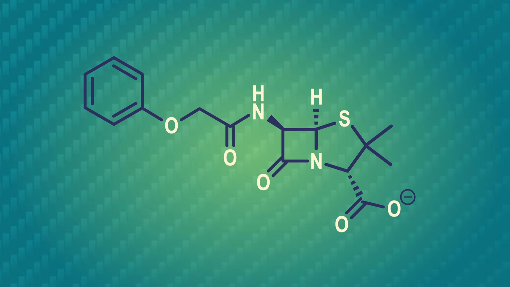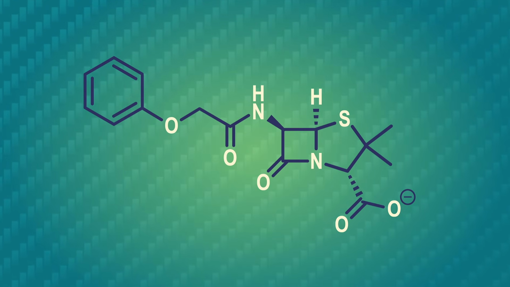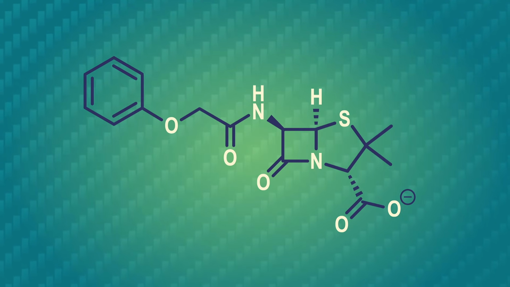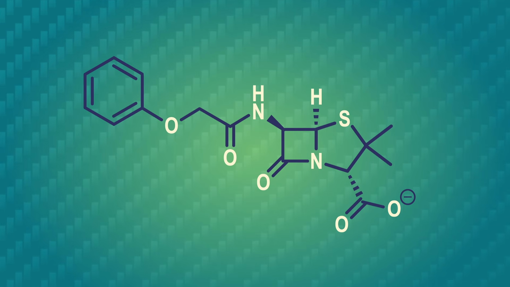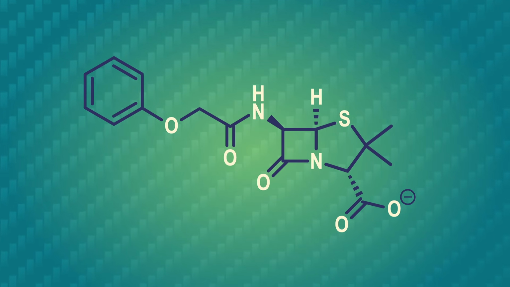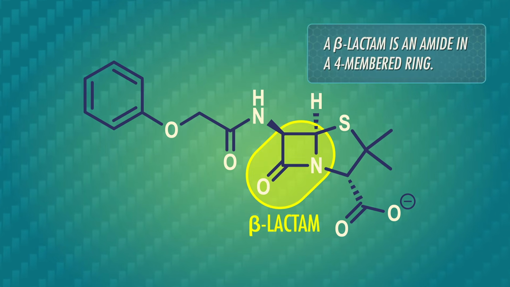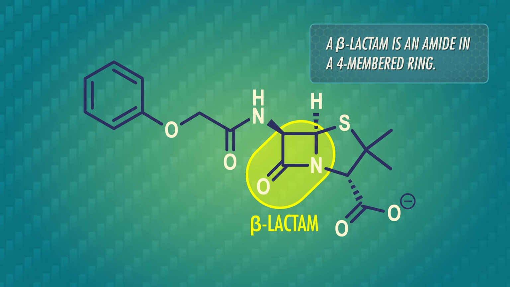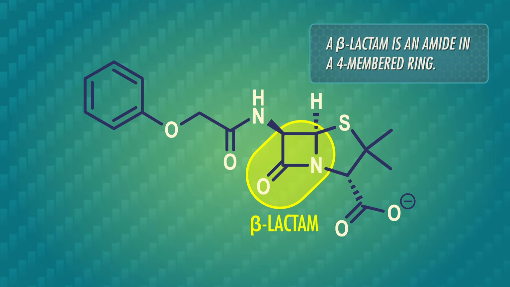And this is where penicillin can stop the transpeptidase enzyme in its tracks. The 3D structure of penicillin is pretty similar to the amino acids of the peptidoglycans that get cross-linked by transpeptidase. So, penicillin can sneak into the active site. Remember that the beta-lactam ring of penicillin is super reactive, which is why it was so difficult to isolate in the first place. I know we've said that amides are the least reactive of our 4 carboxylic acid derivatives, but the ring strain from the 4-membered ring makes this amide super easy to hydrolyze.